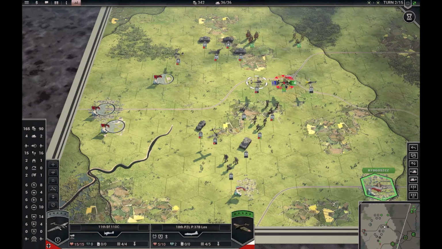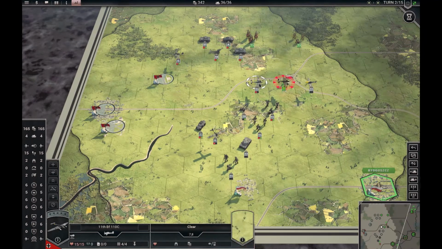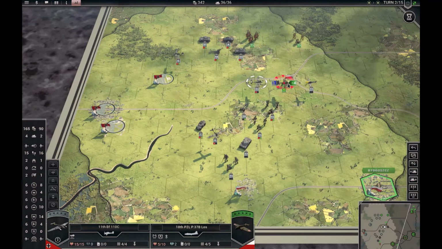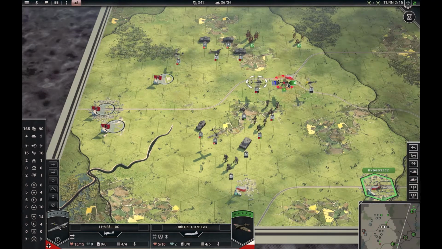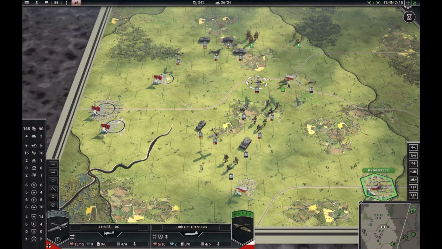Now, see, I get no mass attack because this guy has already attacked, and the combat prediction as a result goes down a bit, so it's now just 1-4, it was 1-5.